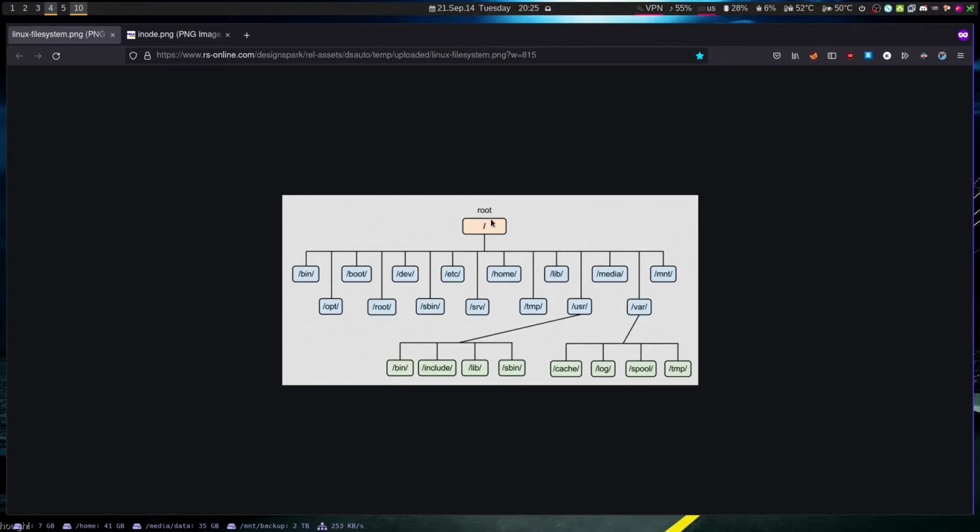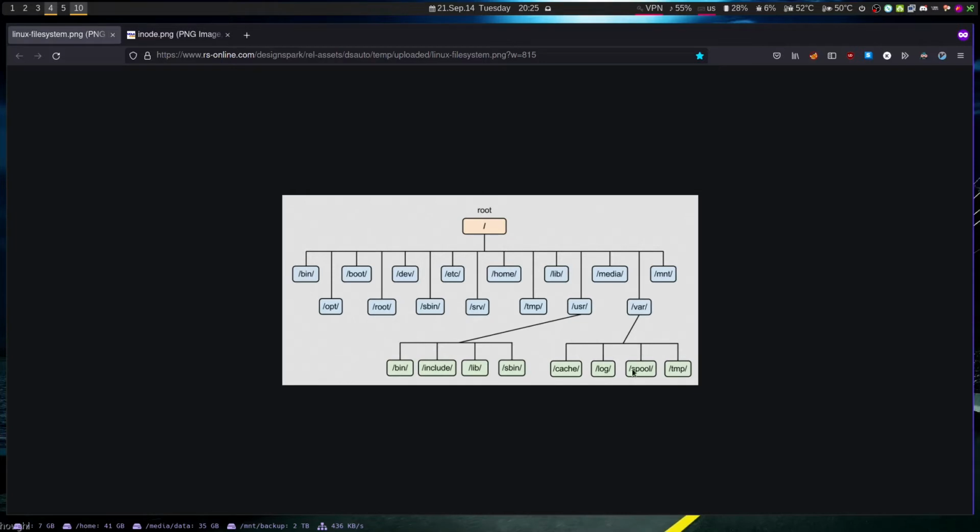If we want to go anywhere inside of the tree, we need to start at the top, at the root. So if we want to go to home, we type slash, then home, because that is the next level down. And if we want to go down another level, we type a trailing slash. Now that trailing slash has nothing to do with the slash at the beginning. When we have a slash at the beginning of the path, we are referring to the root directory. If it is at the end of the path, we're simply saying we're going inside of that next layer, or that next level of the tree.